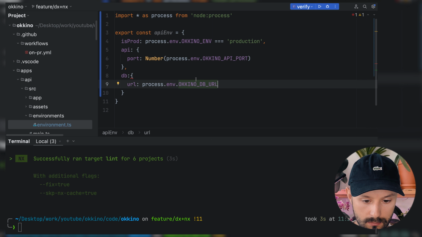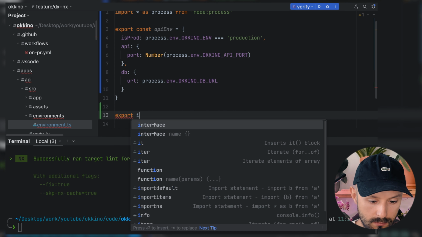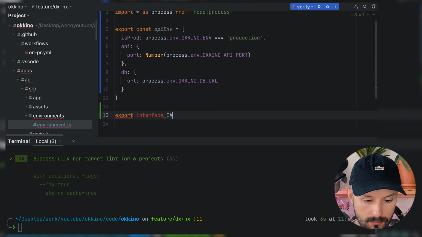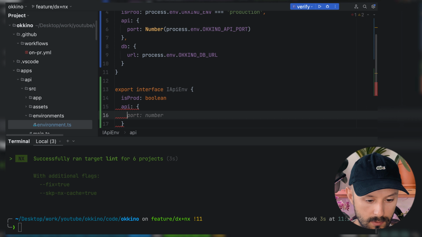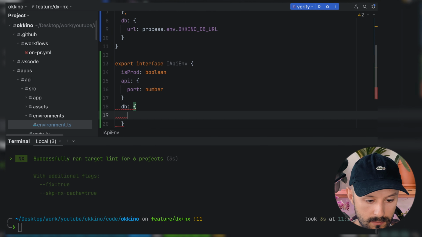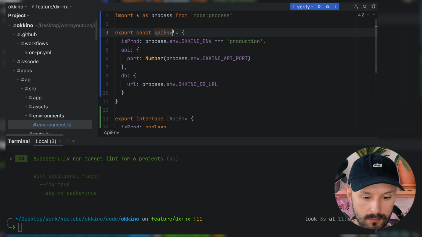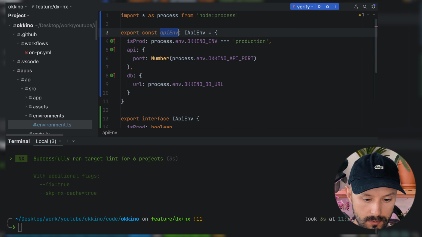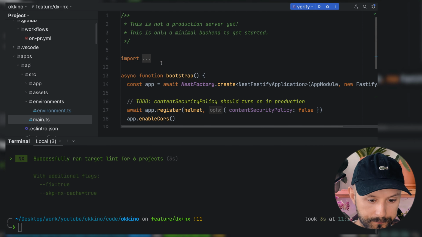Okino db URL. Yeah, and let's write interface for that. API env, prod, API port number and also db string. Yep. Let's assign interface to it and actually use our API env inside our application.